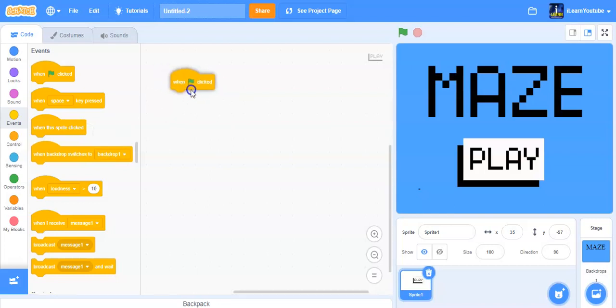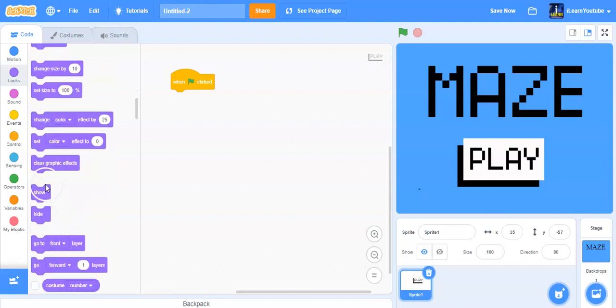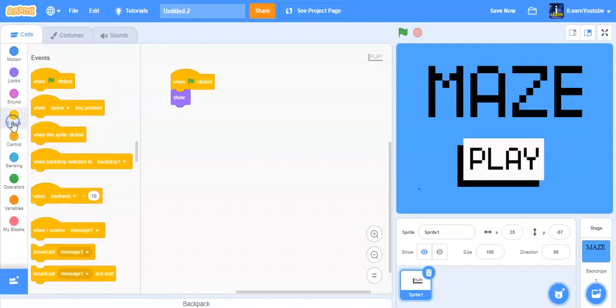So when this is pressed, we want it to show. Because in the computer, once the sprite hides once, it might think it should hide the entire game, but we don't want that. When we start the game, we want it to show, and then later we want it to hide. So if we press this play button, that's when we want it to do the different things.